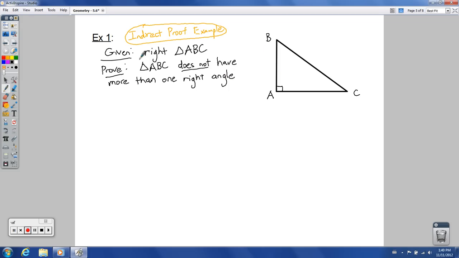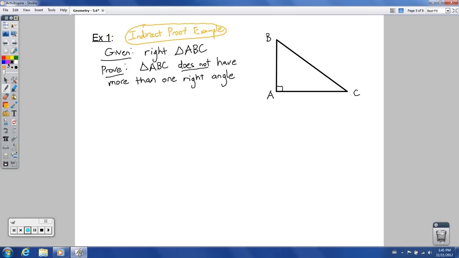Indirect proof, I think, is the easiest way to actually prove that this has to be the case. We know from before that a triangle's angles have to add up to 180. And if you had two or more right angles, let's assume that these two are right angles, A and B, those would add up to 90 themselves. And then this other one has to have some sort of measurement to it. It can't be 0 because then it's not a triangle anymore. So you'd have 180 plus something that's not 0, which would be 180 and some change, at least 0.001 or something like that. So you wouldn't have a triangle anymore. So that's kind of where I'm going with this.